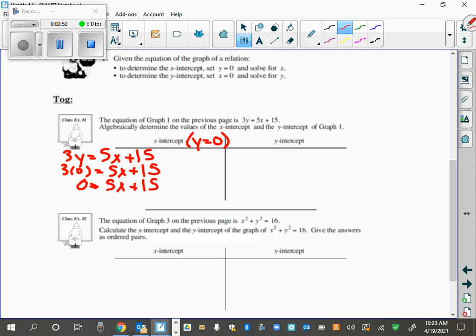Before you get x by itself, you got to get 5x by itself. So you got to do the opposite operation of add 15 to both sides. And then 5x means 5 times x. You do the opposite of multiply by 5. So I'll let you finish that off. And make sure you show your work on how you solve that. You have to show your work, 3 years in high school.